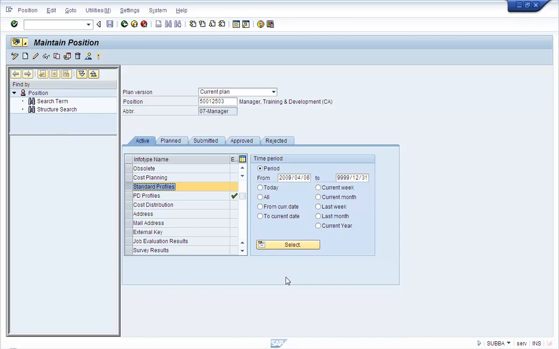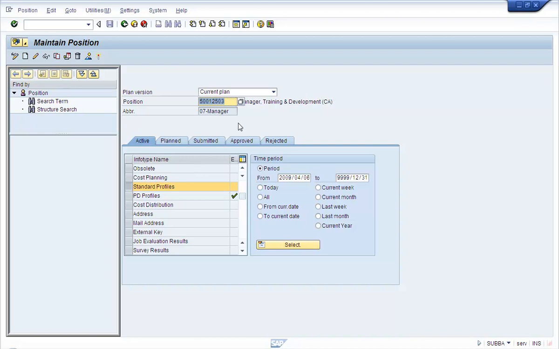Now, in both cases, once you do that, we have to run the program RHPRO FL0. What that program does is, using the evaluation path PRO FL0, it assigns the standard profiles or the structure profile that are linked with the position to the user who holds that position.